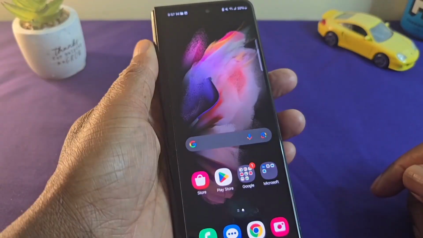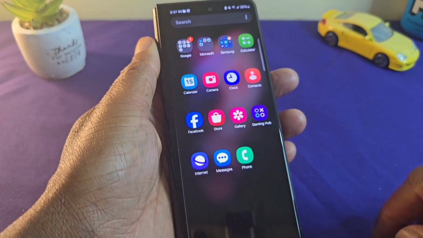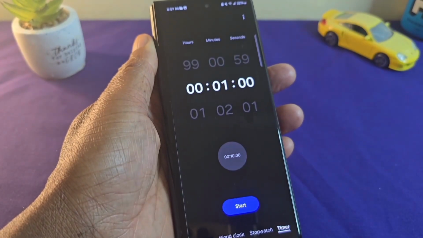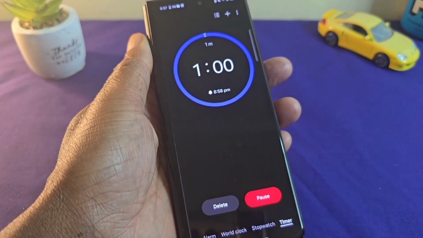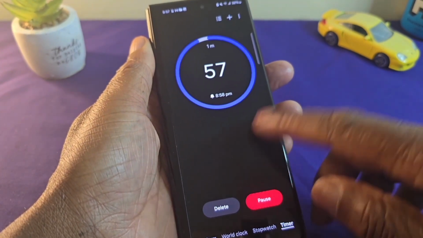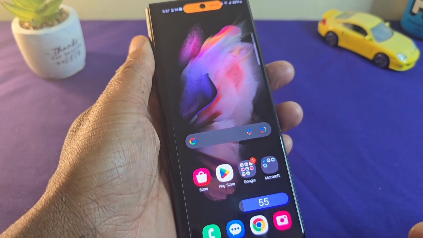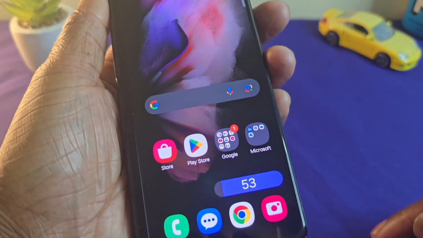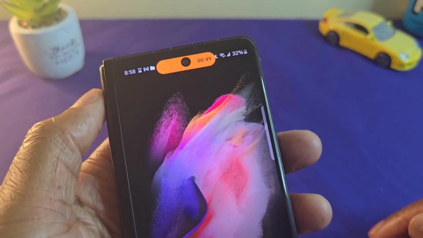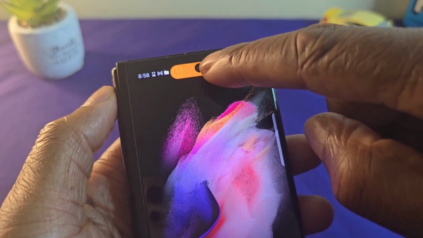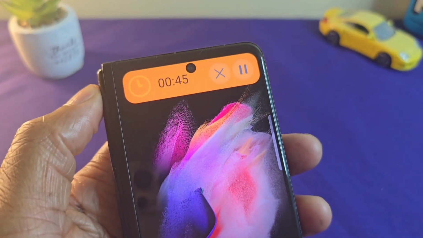Okay, we're done with the jargon. Let's put it to the test. For my first test, what I'm going to do is go into my clock here. Got the 1 minute timer. We'll start it and then just flick away. So maybe I want to do something else while that's going on in the background. Yes, I do have it at the bottom there, but look, have it right up there. So if I just tap on it, look at that.